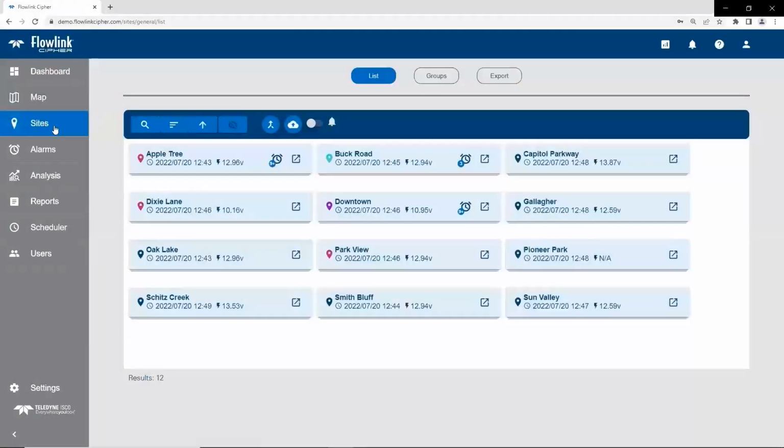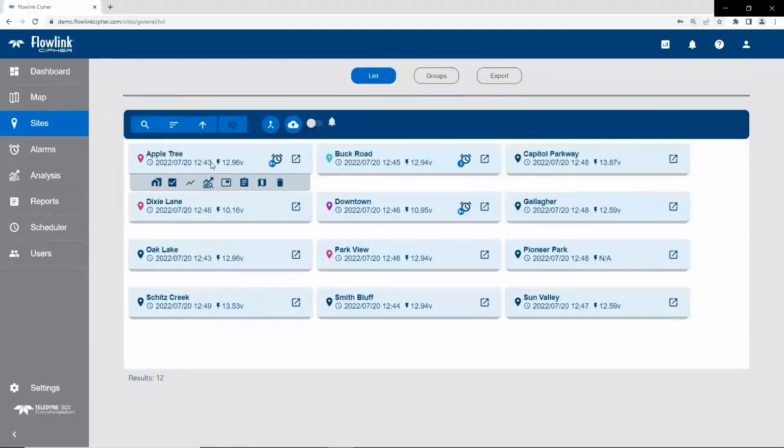Okay, so on the site screen, the main thing to point out here is you have a list of all of your sites that are in the database on this screen. As you move over the site screen, you'll notice a drop-down card that gives us some more options. So let's cover what we've got on the screen here.